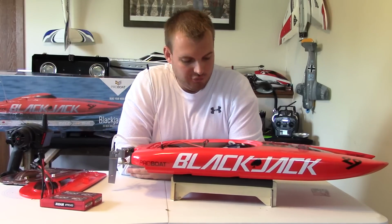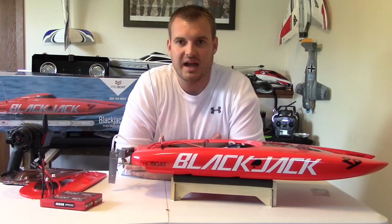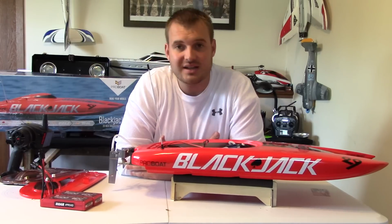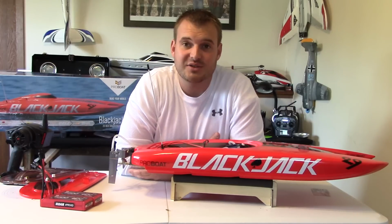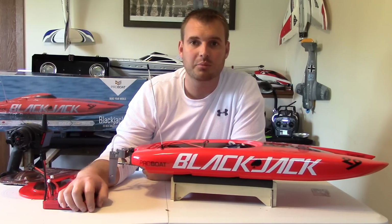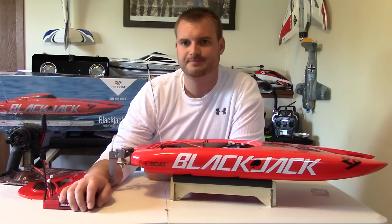I guess overall I don't really have too much to talk about except how excited I am about the construction of this boat, the quality of the boat, the nice features, and the convenience. It's fast. It's real fast, especially on 4-cell. 6-cell is just wild. But real quick, just check this out. This is on 4-cell power.